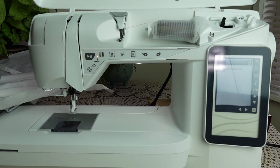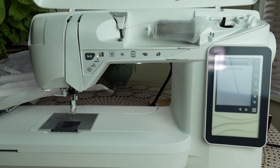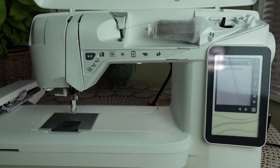I'm not going to go too much further into all the intricacies with all the settings and the designs. I might have a little bit more of a play and then come back with more videos once I get deeper into what the capabilities of this machine are.